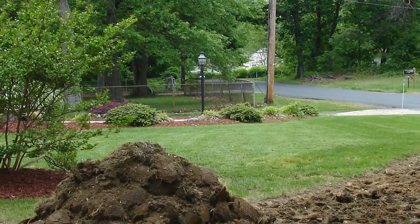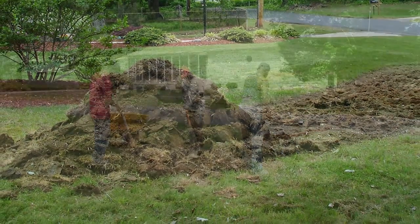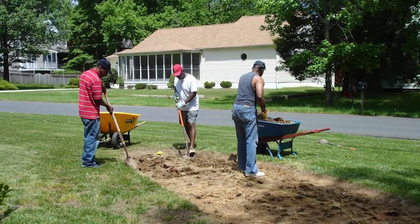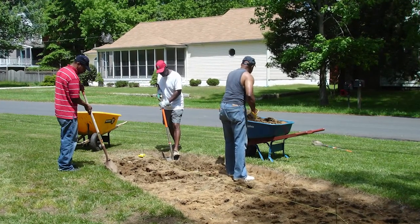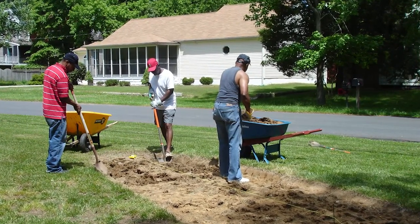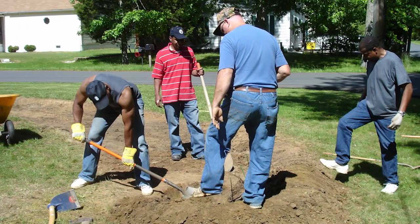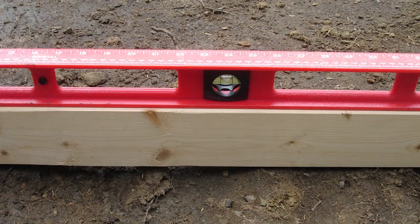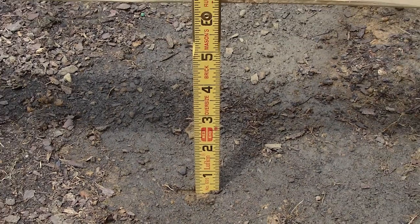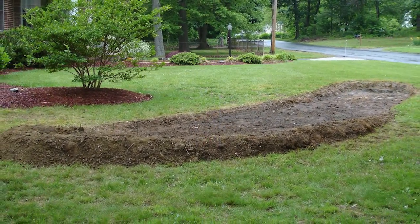Once the rain garden is planted with native plants, you shouldn't need to use herbicides or fertilizer. Removing turf grass is a convenient way to start a rain garden, since it will help create a 3 to 6 inch deep depression needed to collect the runoff. Many hands make light work. Ricky checks the rain garden depth and the level of the grade. Soil has been excavated to a depth of just over 6 inches, and excess soil is used to shape a berm on the low side of the rain garden.